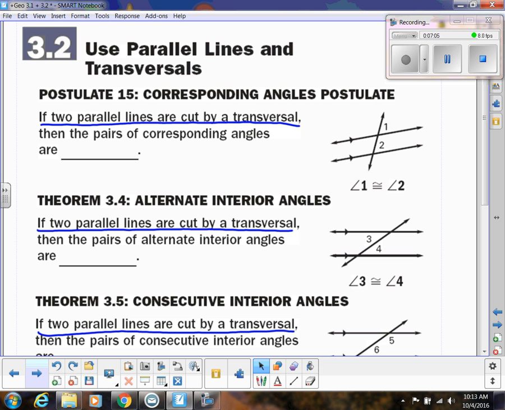When we were going through the examples of these types of angles, our lines were not marked parallel. So we wouldn't know this relationship about any of the angles in those previous diagrams. So now we are saying we have to know that they are parallel. And remember I said these solid arrows mean that they're parallel. So I have two parallel lines and they are being cut by a transversal. So if that happens, then the pairs of corresponding angles are congruent. So for example, angle 1 and angle 2, we can mark those congruent.